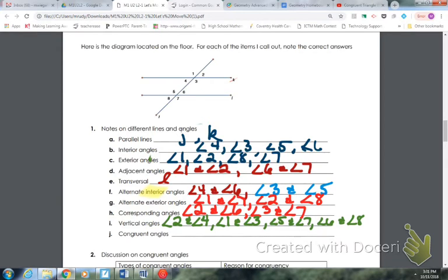The angles that I think look congruent could possibly be angle 2 and angle 6. Other ones that look congruent to me are angles 1 and 3, or angle 6 and angle 8. There's a variety of angles in the picture that look congruent. So on the last part of this worksheet, we're going to talk about what types of angles are congruent, and then describe their congruency based on transformations.